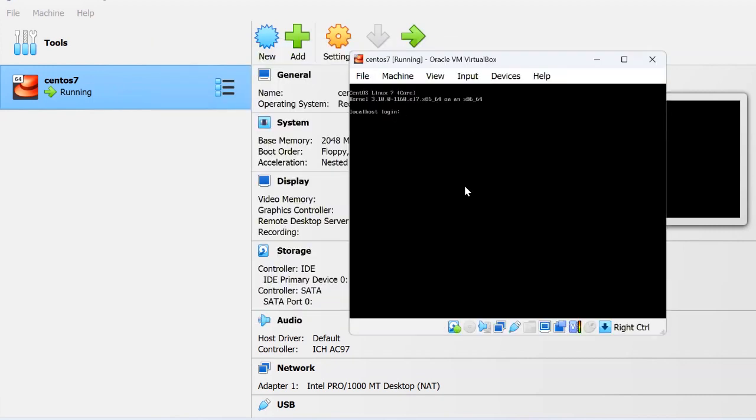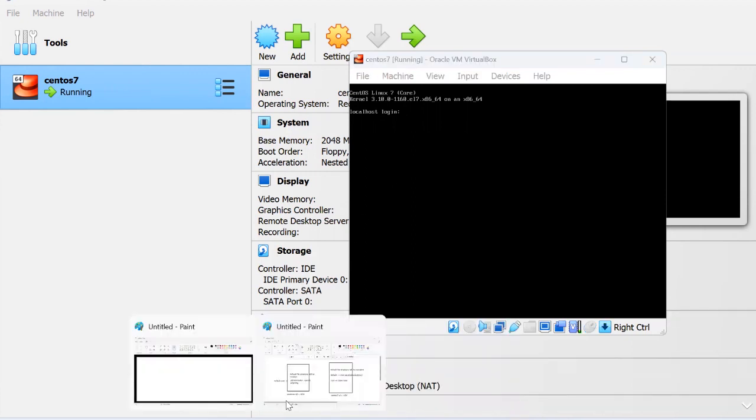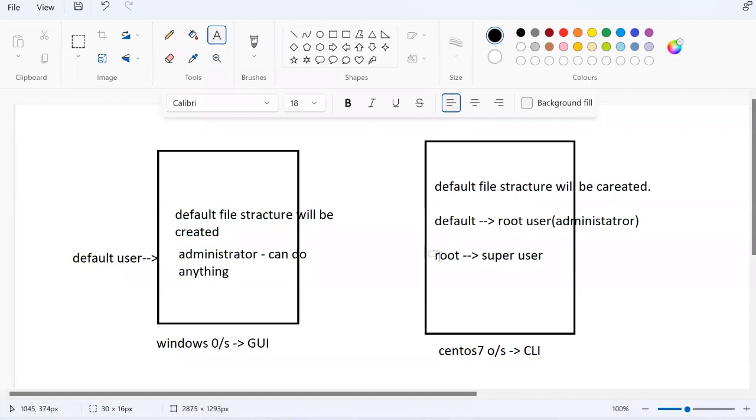So this is the login screen. You see CentOS Linux 7 Core is installed. So what is the default username, guys? Root is the default username for CentOS.